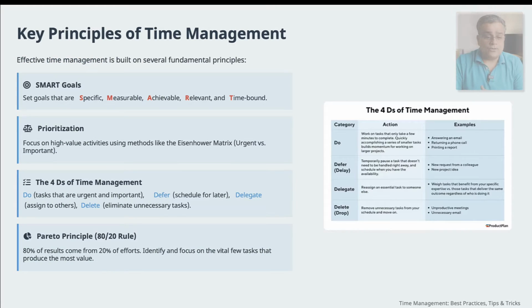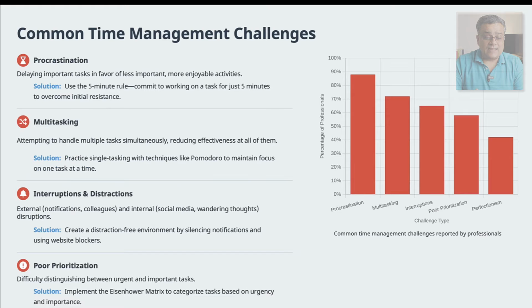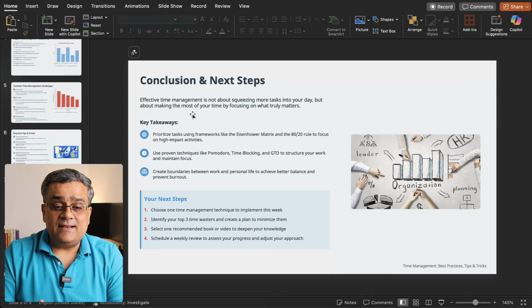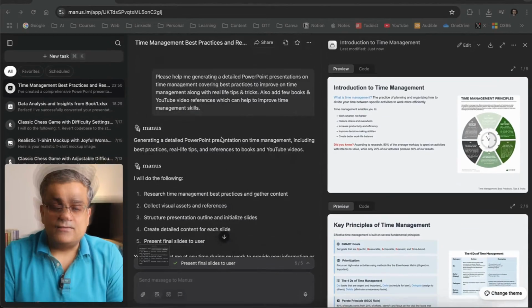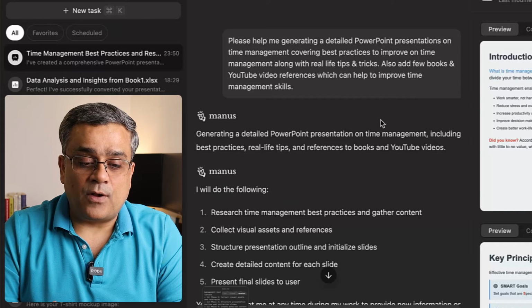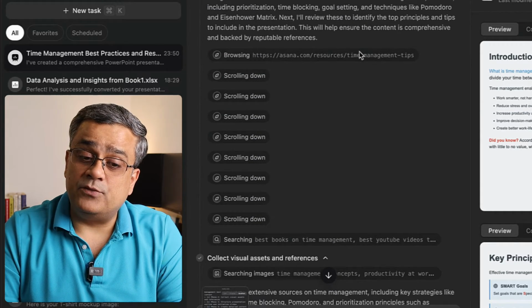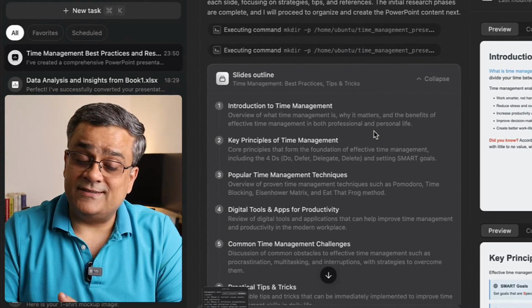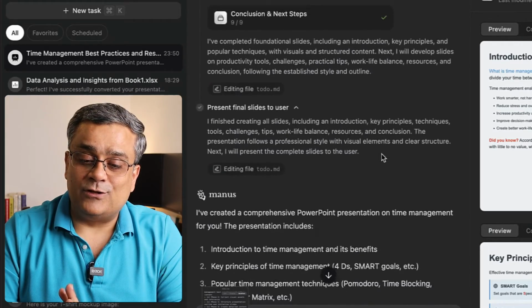graphs and charts. Oh, it added certain additional colors on the specific letters, added certain images and other things. Okay, so this is the presentation it generated. And if I come back here, let me show you what things it did. First of all, when we gave this particular prompt, it prepared the structure, then it searched multiple websites, and then it gathered all that information. Then it created the structure, and one by one it created all those slides.